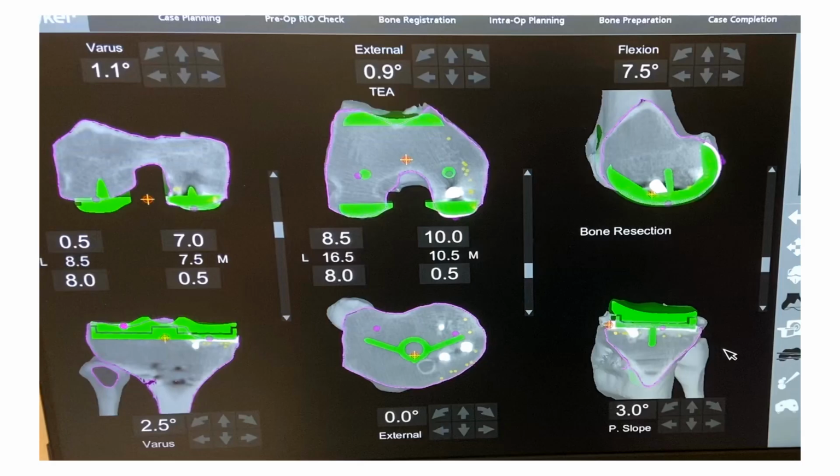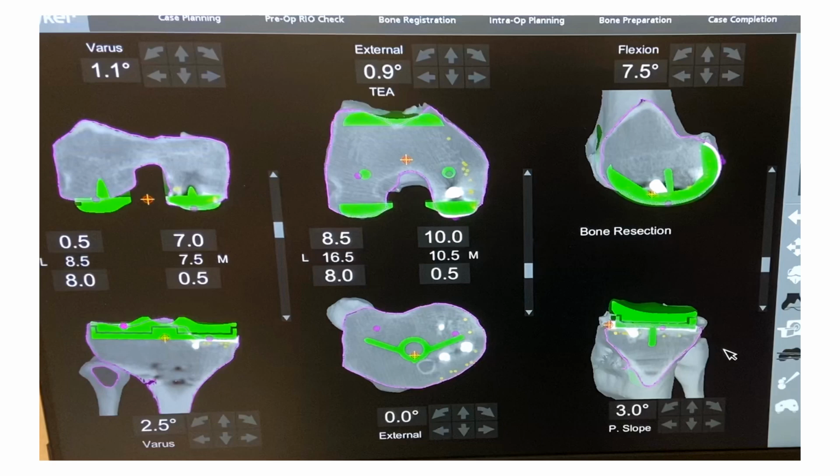Okay, so what does that look like in real time? So this is the femur. We're looking at coronal, we're looking at axial, we look at sagittal, and we're going to do the same thing with the tibia. The femur was relatively straightforward because the screw was out of the way and we didn't have any major defects. We could rest our component on solid bone. But the tibia was very different because we had hardware we needed to remove, and this tibial implant extended below the surface of where a natural tibial implant would sit.